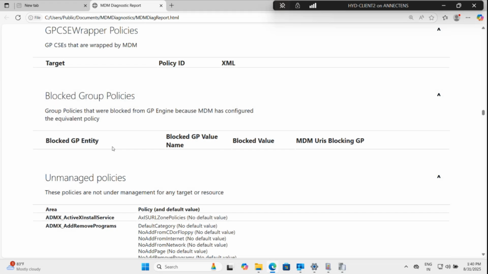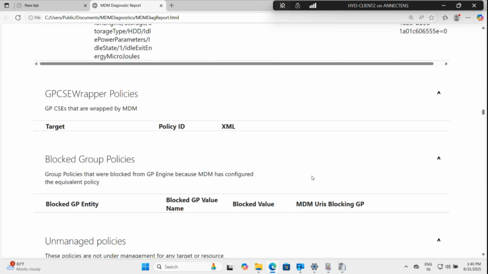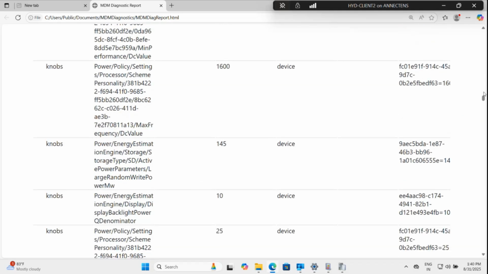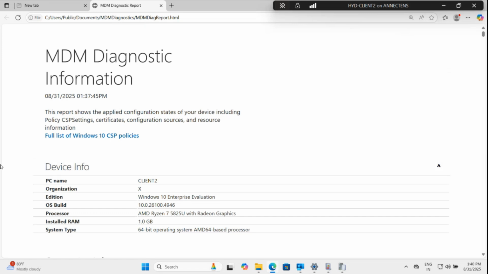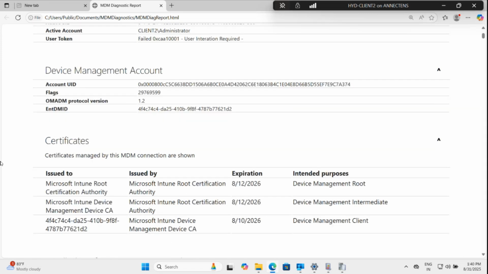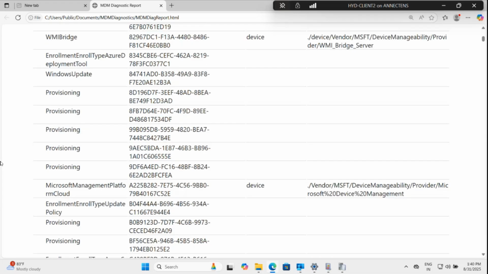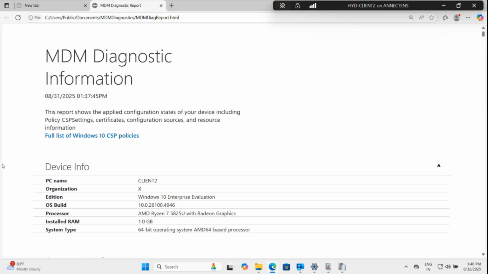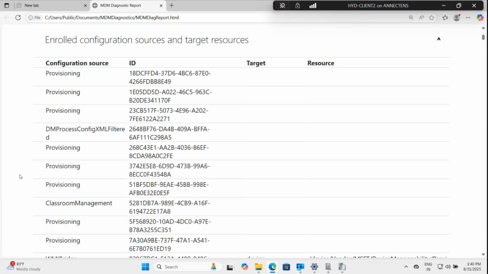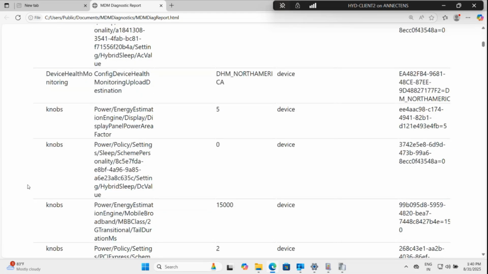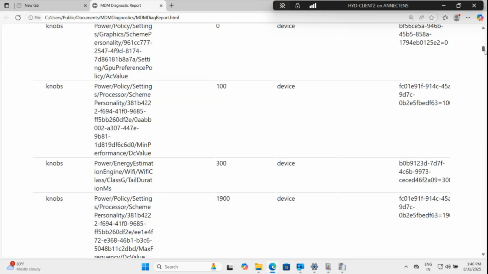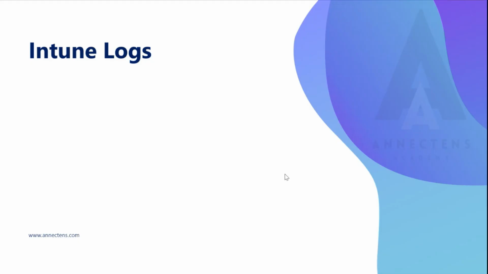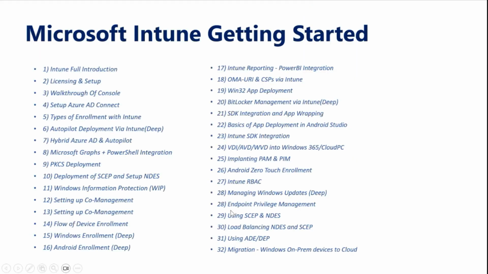Okay, nothing is showing. If there is any group policy which is blocked, then it will show up here. Apart from it, this is a VM machine, and I've been doing multiple troubleshooting on this, so multiple times reset and all. So definitely you will not see that accurate information, but when you're doing it on a user's machine, you'll have more crisp, concise and detailed information, which will help you to troubleshoot further. Okay, so that was it for today.